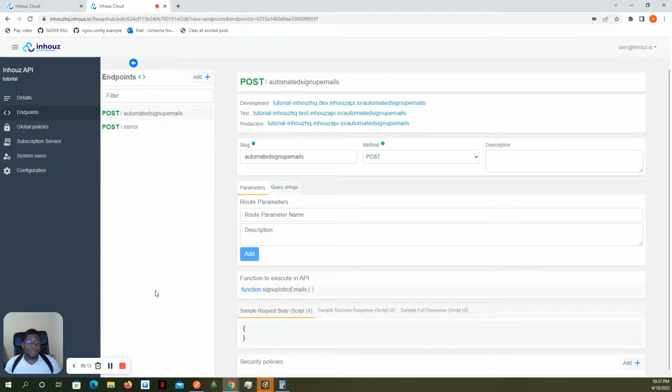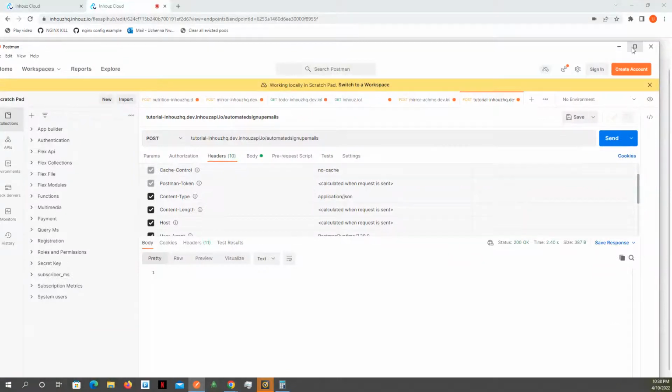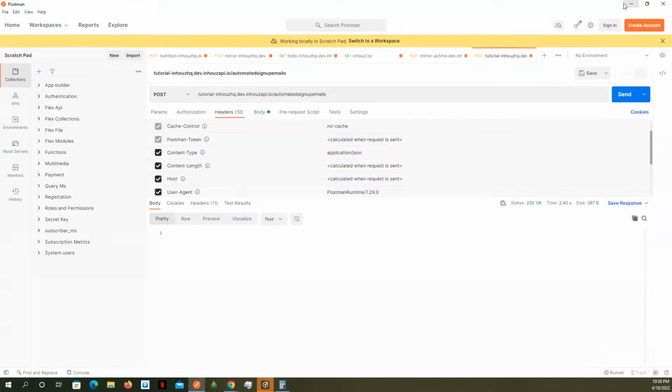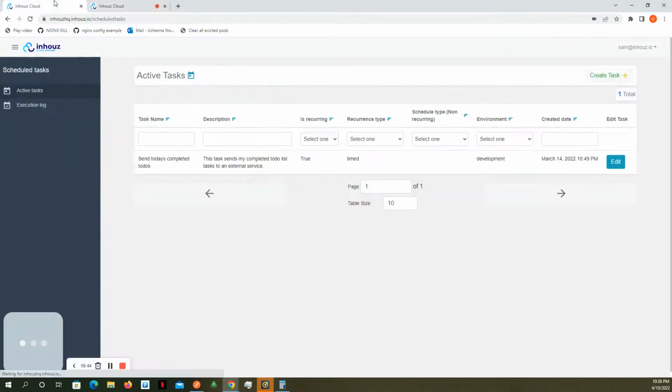All right. So I was going to end the video here, but I'm going to go ahead and actually ping this API to prove that it actually does work. So I'm going to take this API's domain, because this is only deployed to our development environment. So I'm just going to pull that up. I'll paste it into Postman, pull this in. All right. So before I ping it, I'm just going to go to my schedule task. I only have one task here that I created. I'm just going to refresh the page. So yeah, I do have one task.